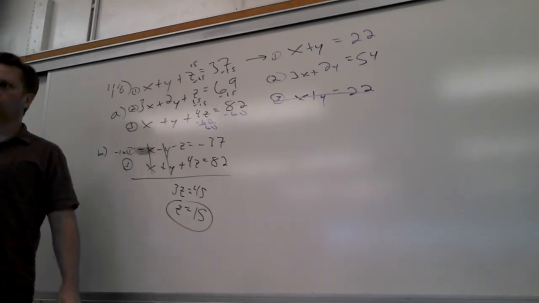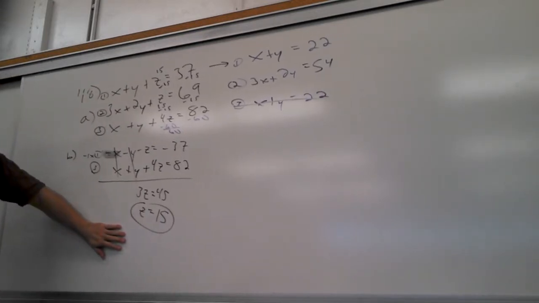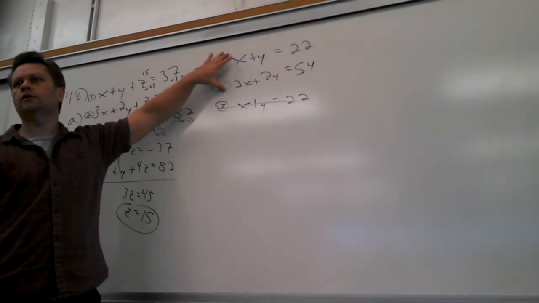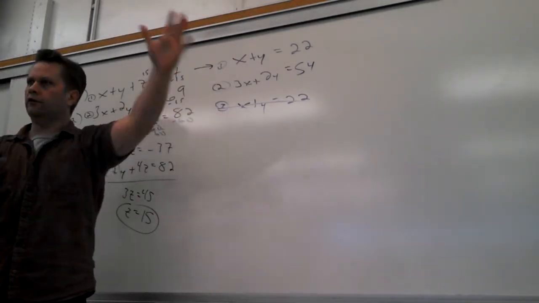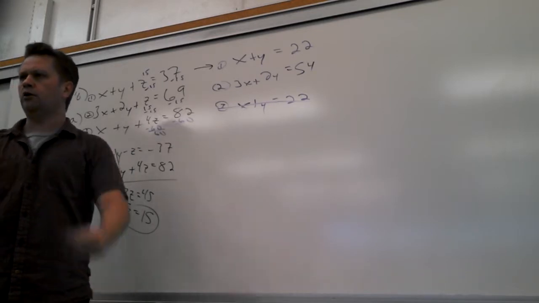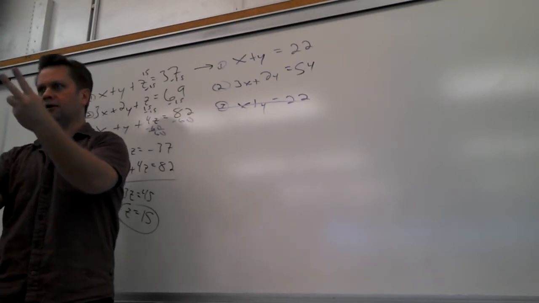So when you are doing that, right here, are you supposed to do both equations, or could I have just done the x plus y equals 22 and then solved for y? Can you really solve for y? No, the x is still there. So you need another equation with it, because there are two things in that equation I don't know. Between the two of these, I could kill the y's or the x's and figure out the other one. Okay. So anytime I have one variable I don't know, I only need one equation. If I have two variables I don't know, I need 2, 3 variables, 3, 4 variables, 4.